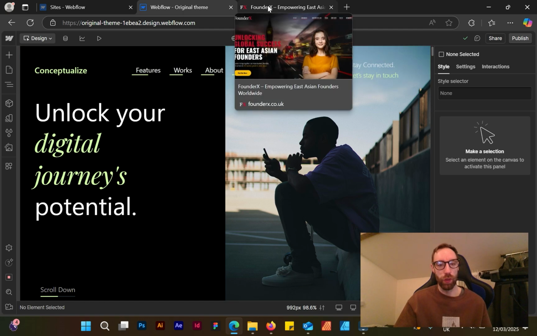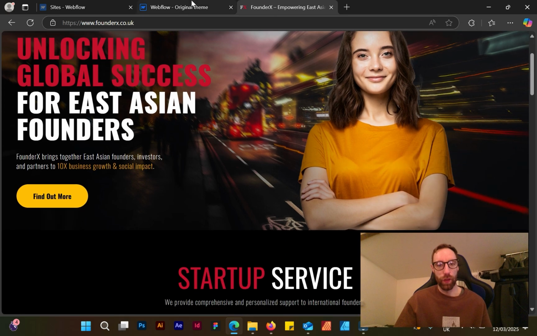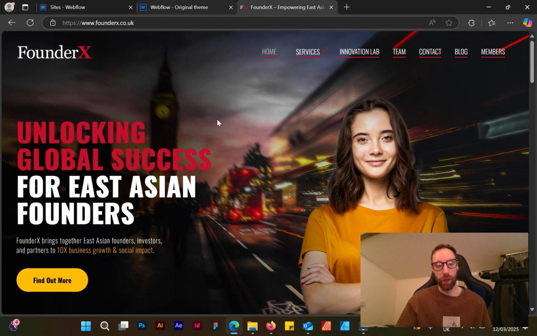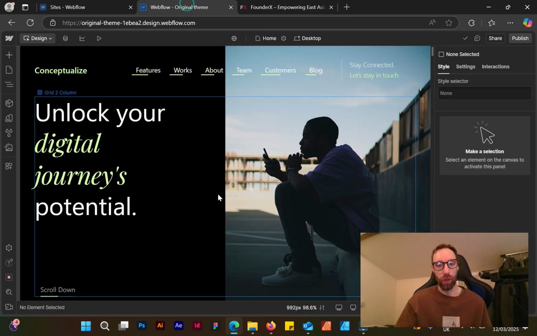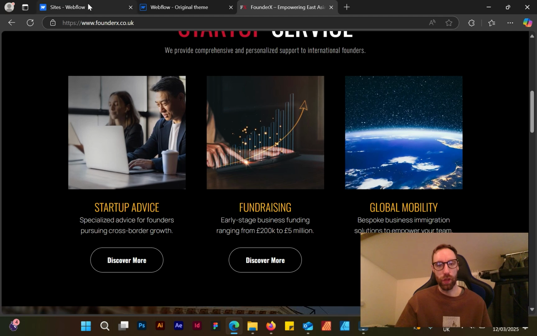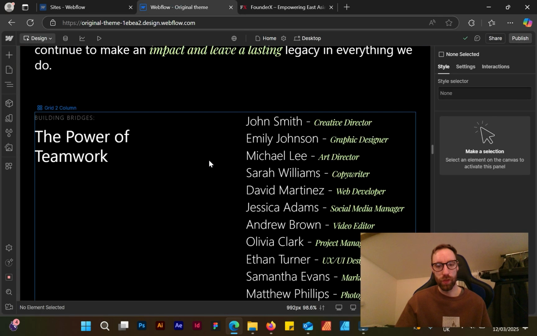Now if I just switch between the two, so you see there are certain things that I've changed. So for example, we did have that original header section here with the split columns there, image on the left and image on the right and text block on the left. The client didn't want that. They didn't want the block, the coloured block there separating them. They wanted that removed. That section there, I believe, is towards the bottom somewhere.